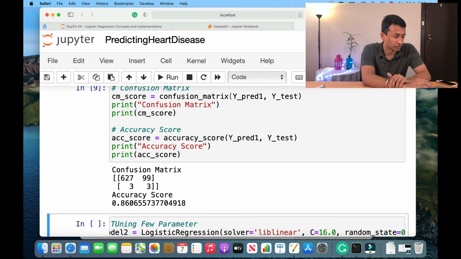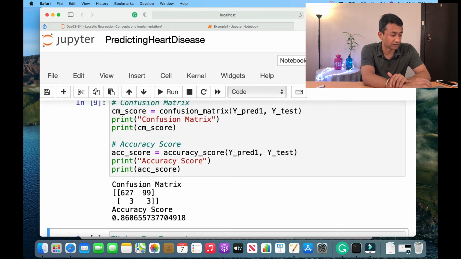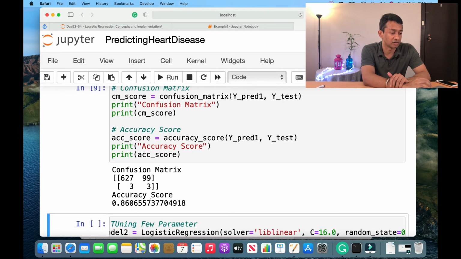If you see the confusion matrix, as I said, the true negative and true positive seem to be higher, but here the problem that I am seeing is the value for true positive is very less. We are able to correctly identify only 3 values, whereas a majority of the values are as is shown here. So even though the accuracy is quite high, I can see clearly that the true positive representation is very small.